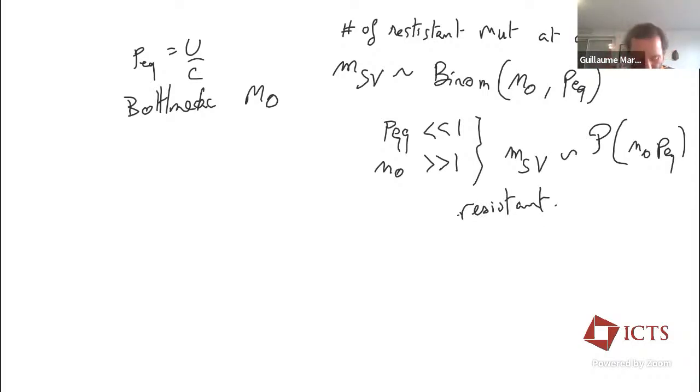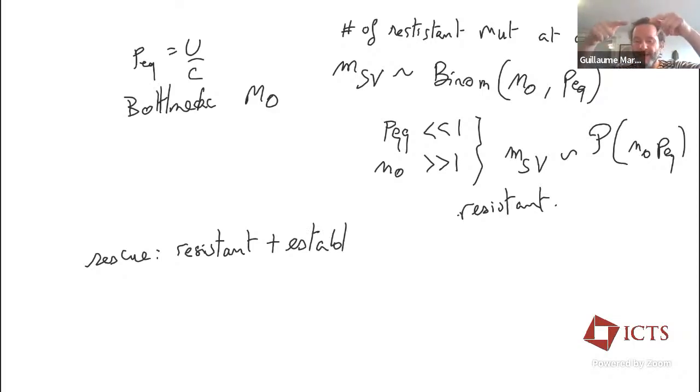Now, a rescue is not a resistant mutation. A rescue means resistant plus established in the future, meaning it will establish, those mutations we get, some of them will be lost, some of them will establish. And by establishing, we mean avoid stochastic loss when rare. And this happens with some probability, PE. This probability is fixed for the mutant we are considering. It's due to its demographic properties, its birth and death rates, its say its age, its lifetime distribution, potentially many things, many details of its biology. But it's a fixed thing, a fixed property of a genotype from one copy.